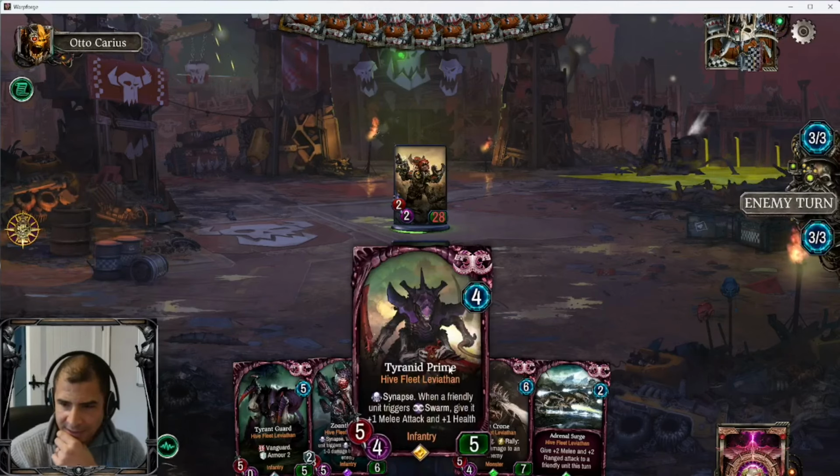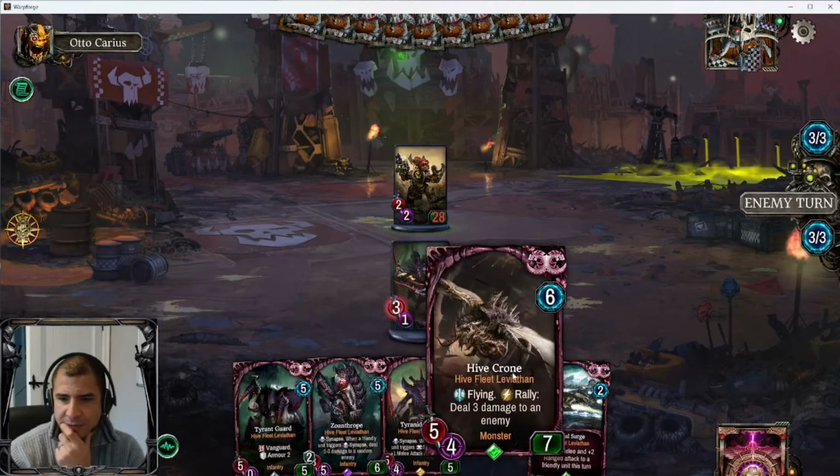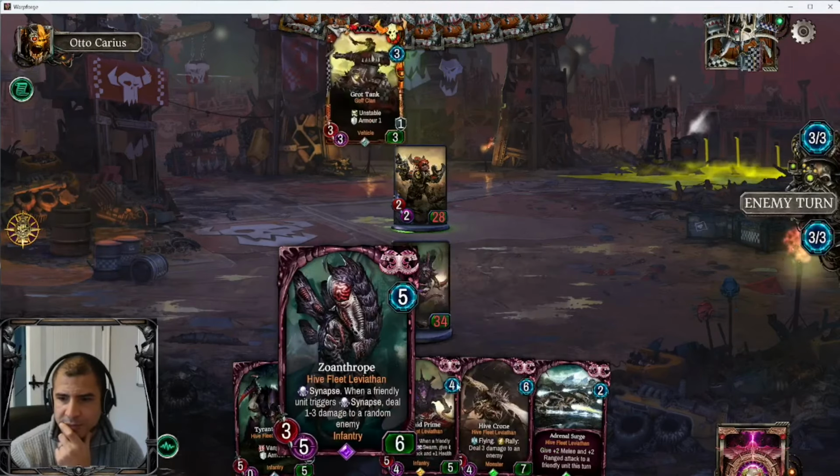So looking at that hand, obviously we're going to draw more things, but that would be like Prime into Guard into Crone, and then we can actually play Zone Threat with buffs.